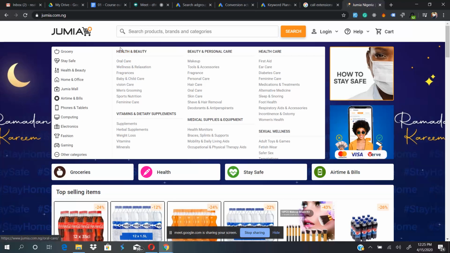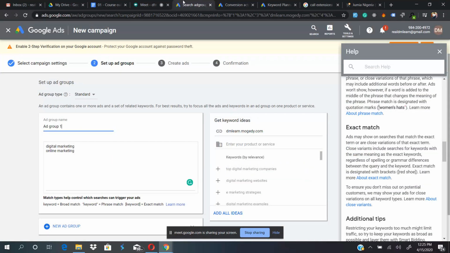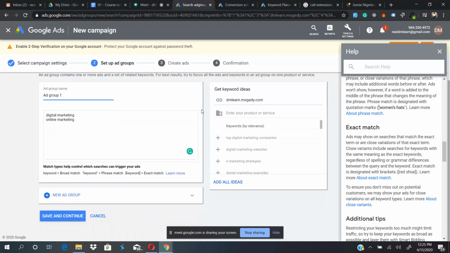So AdWords is used to split things up to be sure that you focus on one thing at a time. You try to be specific. At this point, you're thinking as a user. You're putting yourself in the user's shoes. You're thinking, if a user comes on Google to search, what are they coming to search for? Sometimes it can take up to like 1 month, like 2 months to structure the ads first before you even go to run it. So if you're running for a very large company, then you will spend a lot of time setting up all that, and at the end it saves you because you will spend less money and you achieve more.